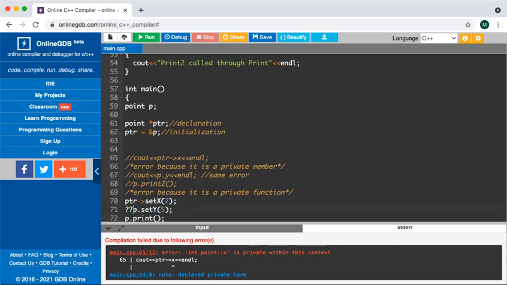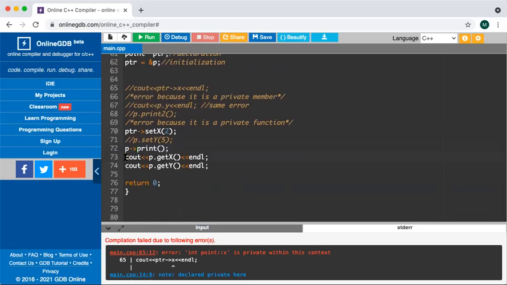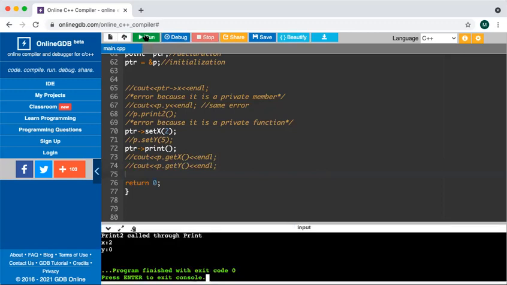Similarly बाकी functions को भी आप ऐसे call कर सकते हैं. तो I'll just comment this out for a while ताकि उसको आप print कर सकें. I can also comment this out just to make it a bit simpler. P की जगह you will have to write down ptr in order to access this. Let's just run this and you will see कि यहाँ पे you will get an error here because I've just commented with a single line, and now you can see that it actually works.